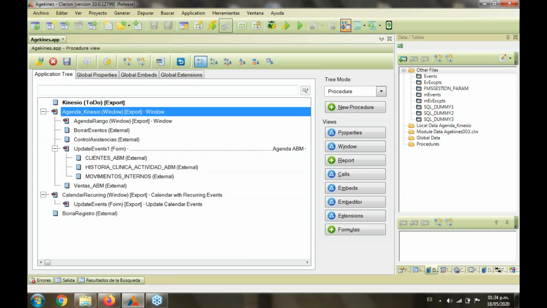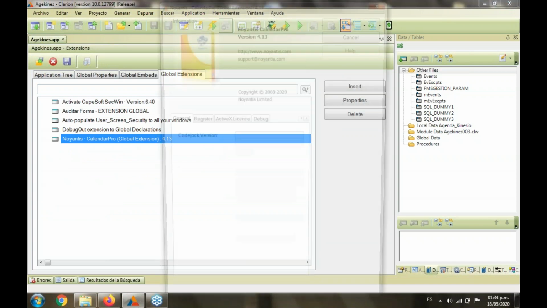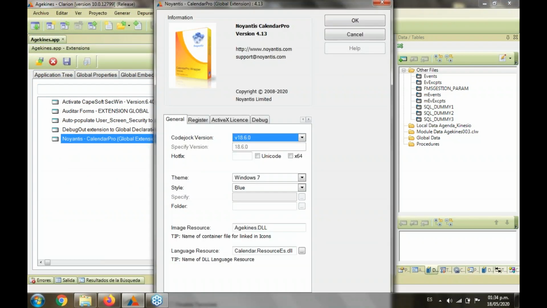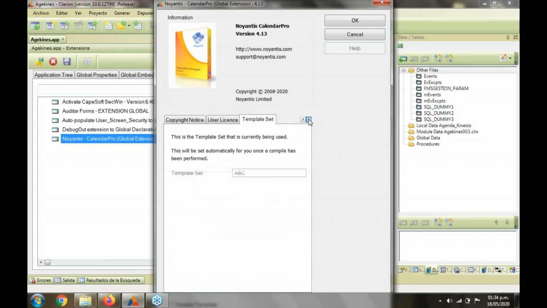Bueno, esto que se está viendo acá, hoy Andy me pidió que le mostrara la configuración del... Oh, so he has... Entonces sí tienes la 413. Sí, tengo instalada la 413, pero seleccionada acá. So he does have an example of 413.